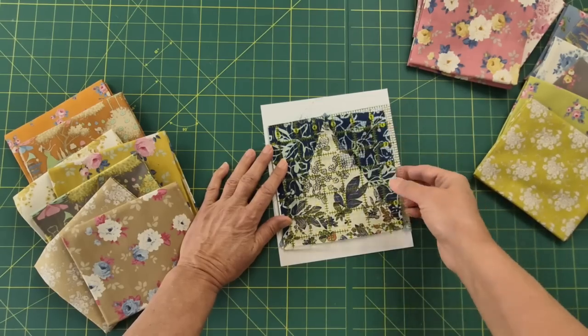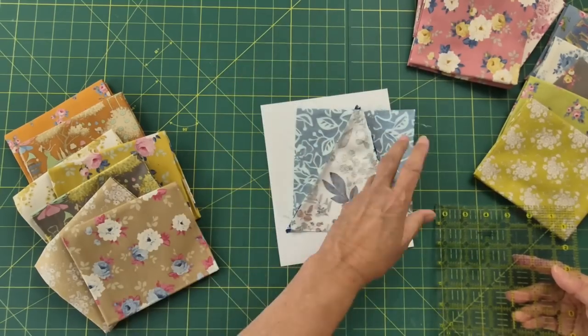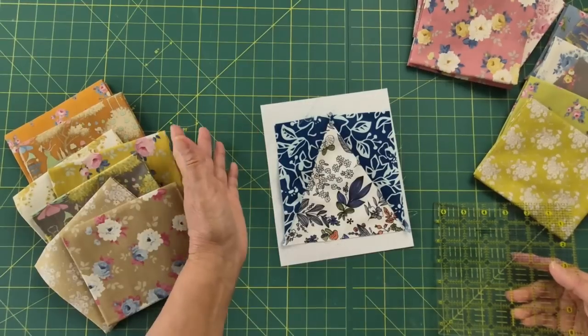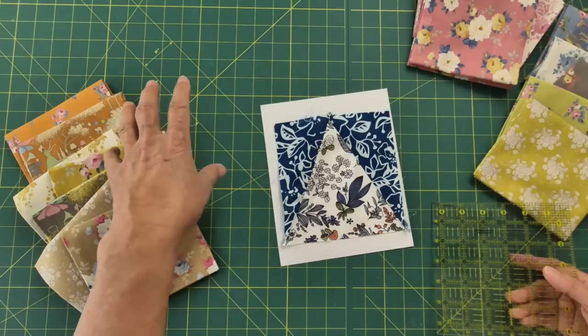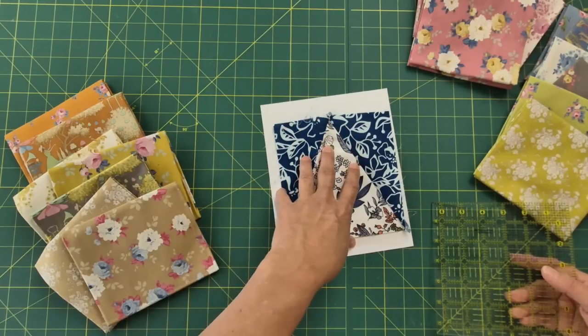So let me go ahead, and the first thing I'm going to do is press my fabric. And you can see it's very simple, just 2 seams, and that's it, and it's done. So the big thing is going to get them cut. I'm going to make a quilt that'll be 10 by 10 of these blocks. So that'll roughly be 60 inches square.